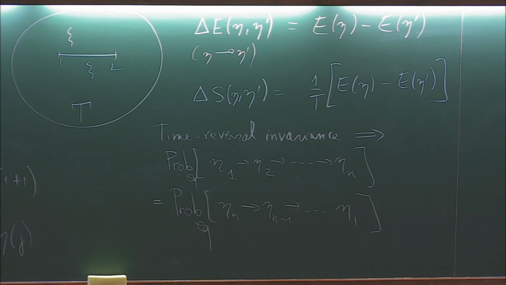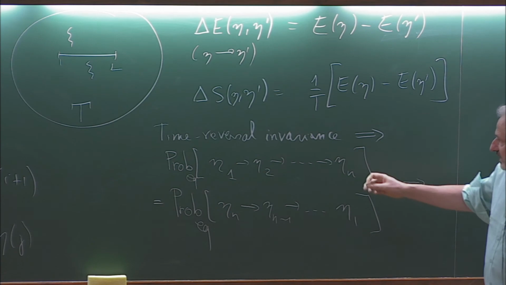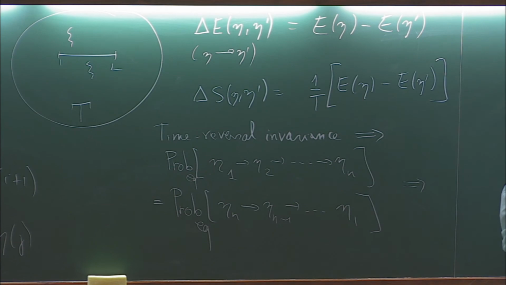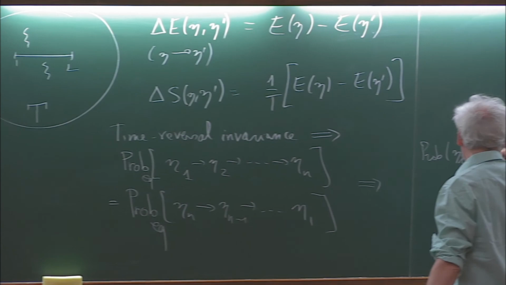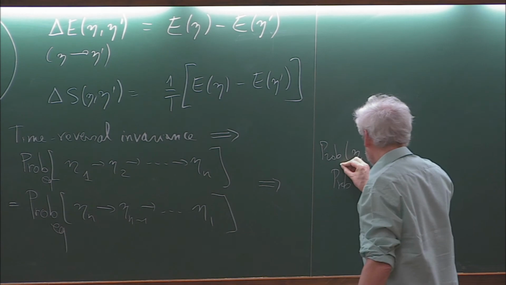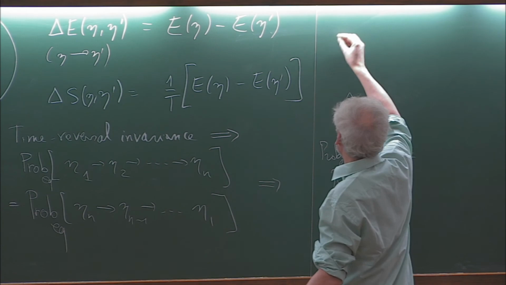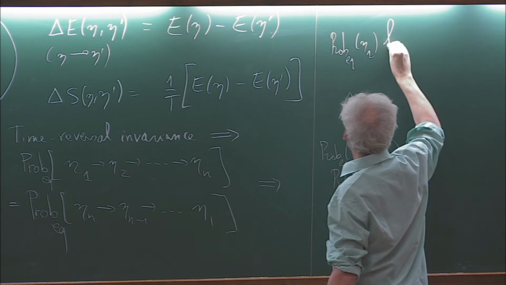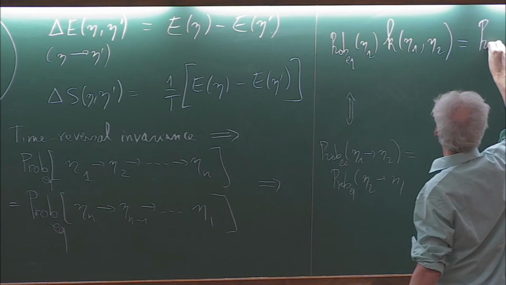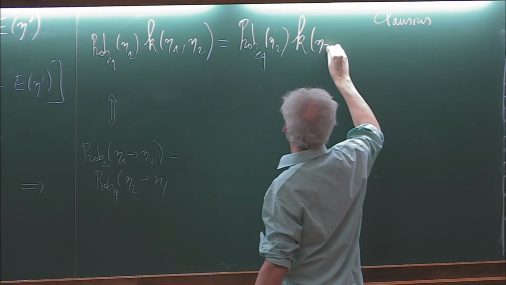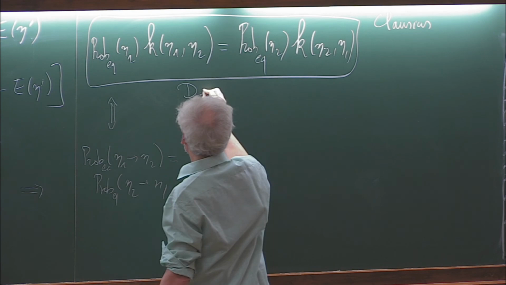But if you take it for granted, you will get that, in fact, the probability of sequences is just determined by the probabilities of going between two in one step. So you really want to say that the probability of eta 1, first eta 1, then eta 2, is the probability of eta 2, then eta 1 in equilibrium, which in the Markov context just means that I have an equilibrium probability of finding an eta 1, then I have a rate of going from eta 1 to eta 2, and that must equal the probability in equilibrium to have eta 2, and then the transition rate of eta 2 to eta 1. And that's called the condition of detailed balance.